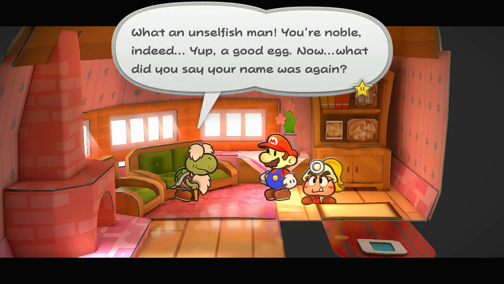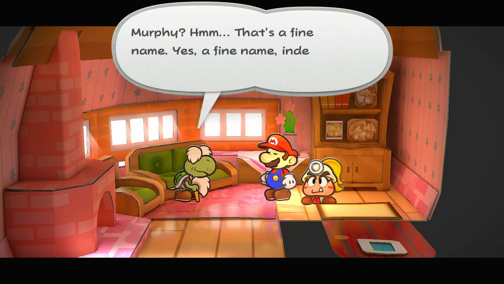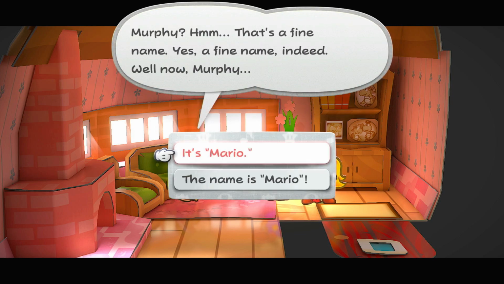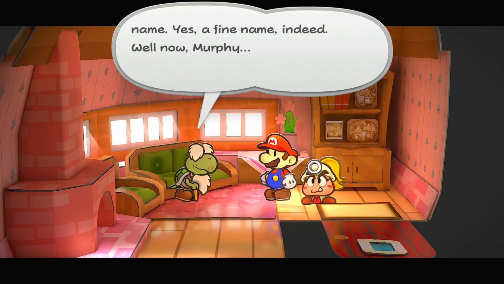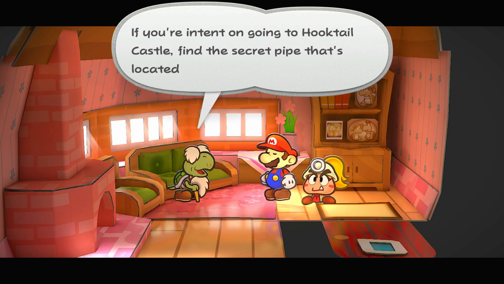Selfless, you're noble indeed. Yep, a good egg. Now, what did you say your name was again? It's Mario. Murphy? It's a fine name. It's a fine name indeed. Well now, Murphy, it's Mario. I appreciate that, Murphy. Listen up.